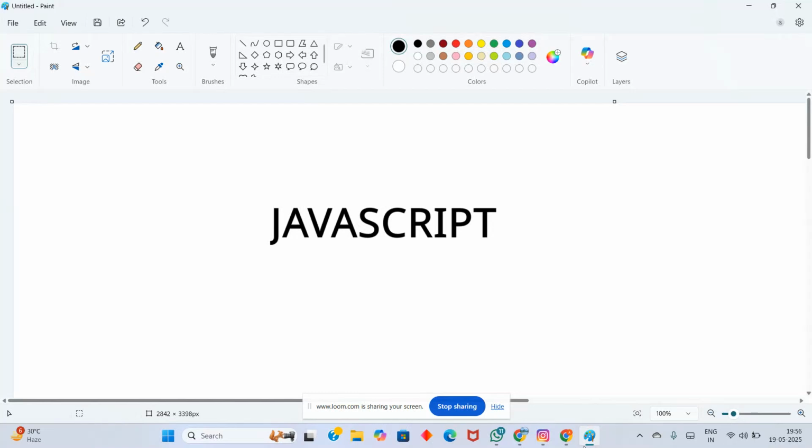JavaScript is a language that is mainly used to make websites interactive and dynamic. When we see a website, it is made up of three important components: HTML, CSS, and JavaScript. So let me explain in detail what JavaScript is. It runs in the web browser and helps create features like buttons, animations, pop-up messages, games, and real-time updates. It uses HTML for structure and CSS for style to build a full website.